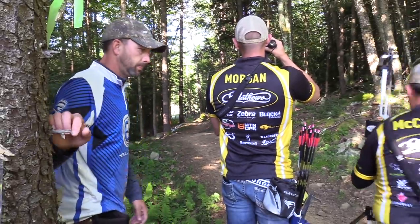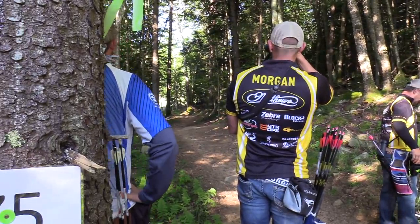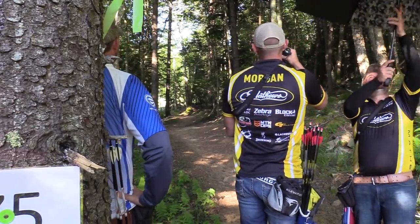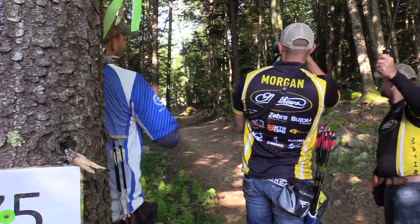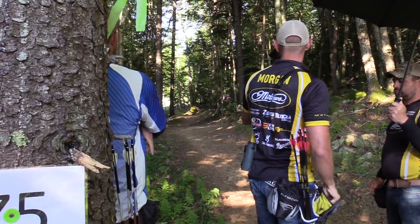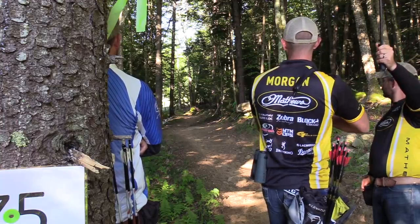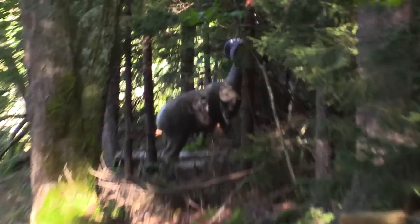Levi Morgan needs shade over his bubble. As the sun starts to move through these big trees, it changes the lighting on both the archer and the target. So on an incredibly difficult set like this, first of all, knowing where to aim is incredibly important. Determining the yardage, of course, is something that these guys do, but being able to verify your bubble and see the target on where to aim is paramount. So on a target like this, I suspect guys are probably just going to try to get tens and move on. Levi Morgan at full draw.